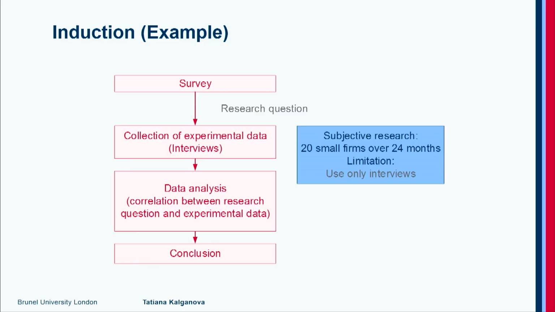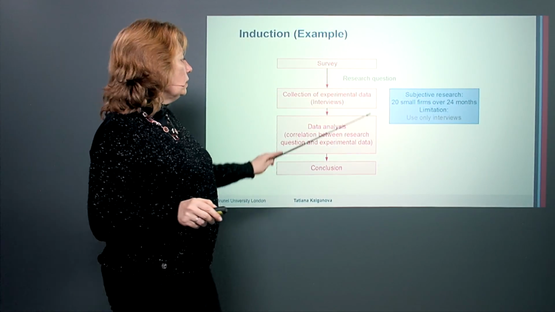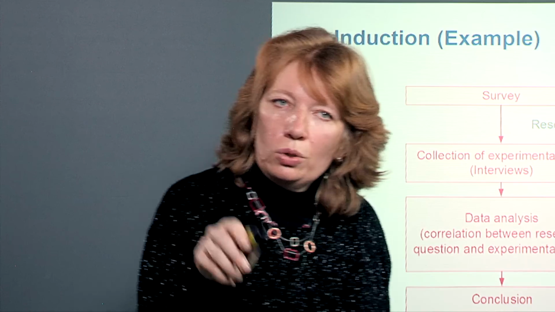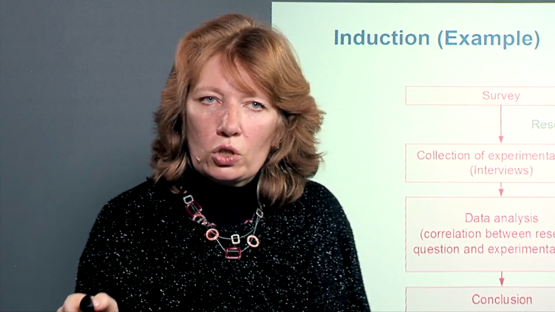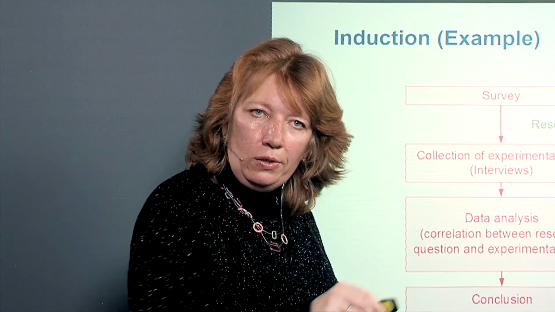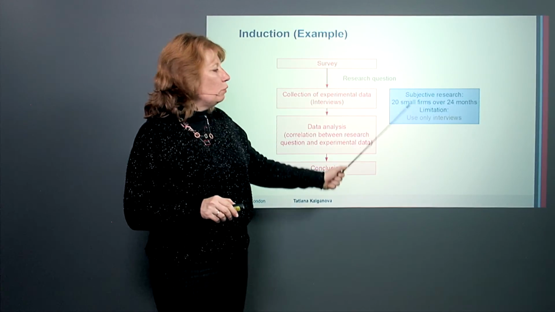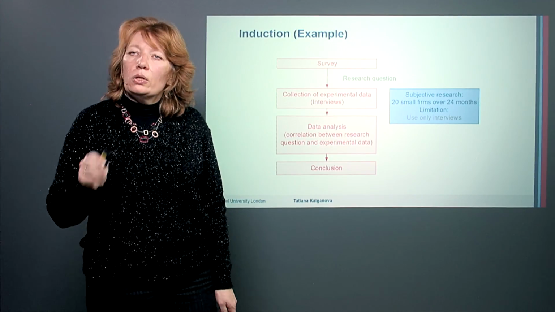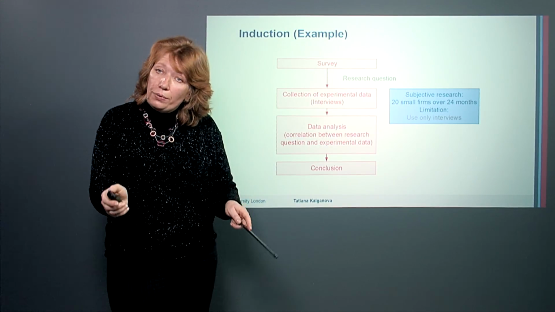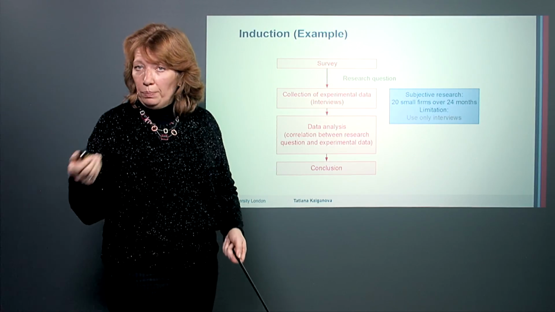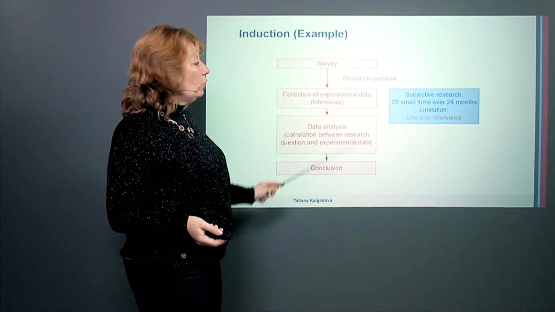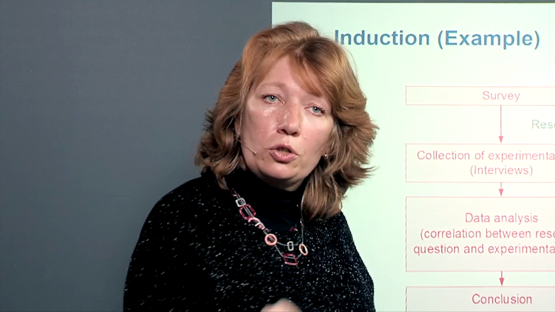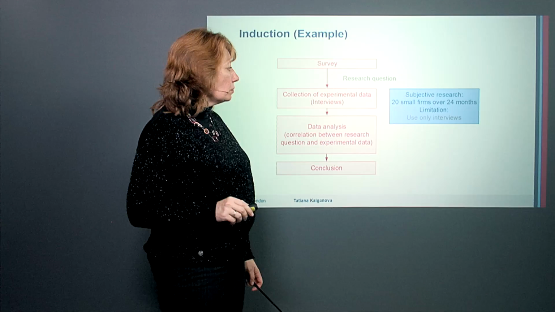When we start to look at what type of data we use, for example, it was 20 small firms over 24 months. When we start to look at the data, we know the conclusions and results drawn for this particular paper will be applied to small companies only, SME companies. So we start to understand the boundaries of this research where it can be applied. The conclusions drawn for this research may be applied to SMEs. It doesn't mean it's going to be true if we try to apply it to larger companies.